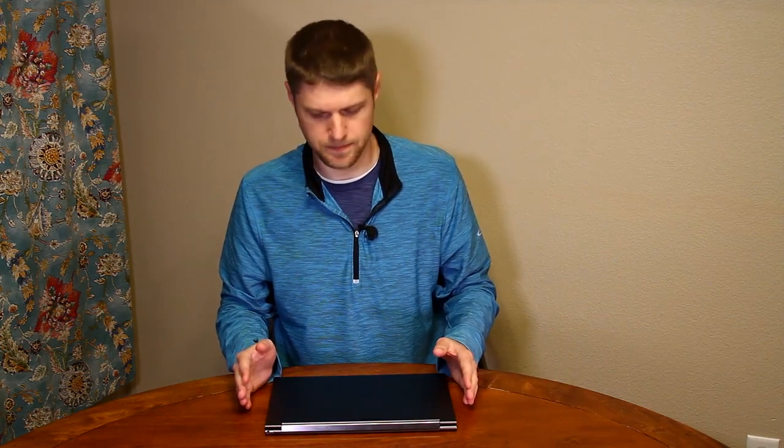I went with the 1080p display because at 14 inches, 4K is just a drain on the battery life. Yeah, you would probably see a bit of the improvement, but it's not really worth the $300 price tag, in my opinion. The AC wireless is fine. The AX option that was there was a bit too expensive, so I didn't go for any of the major bells or whistles. But overall, I've been very pleased with this device.